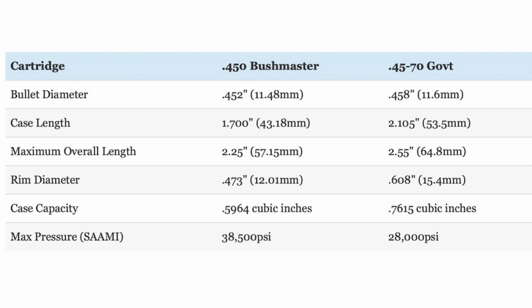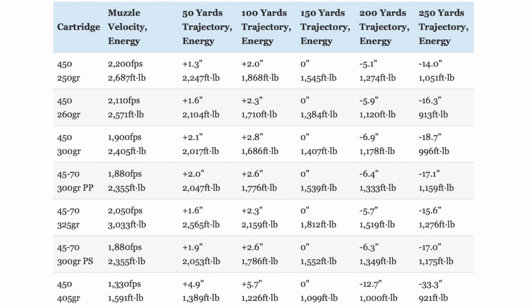Now, despite the differences in the external dimensions and pressure characteristics of these cartridges, their ballistic performance is closer than you might think. This is illustrated when you compare Hornady Black and Lever Revolution, Federal PowerShock, Winchester PowerPoint, and Remington Core-Lokt factory ammo. Specifically, the 450 Bushmaster loads use a 250 grain FTX with a .210 BC, 260 grain PowerPoint with a .191 BC, and 300 grain PowerShock soft point bullets with a .225 BC. For the 45-70, we have loads using a 325 grain FTX bullet with a .230 BC, 300 grain PowerPoint with a .283 BC, 300 grain PowerShock soft point with a .289 BC, and 405 grain Core-Lokt bullets with a .281 BC.